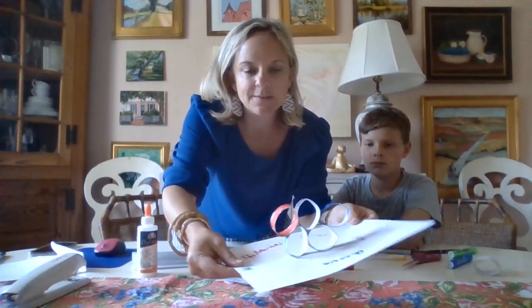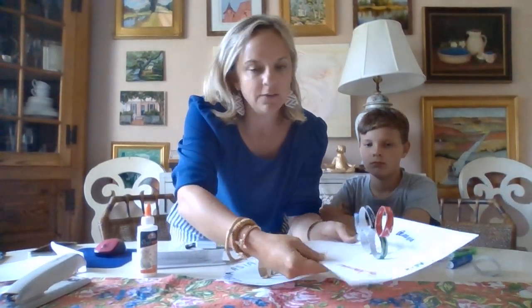Yesterday we were able to make the little crown that you can wear, and today I just wanted to be sure that you understood what all the different colors meant. Every time you see these rings interwoven, you now know that it represents all the different continents. And you did it from a toilet paper roll — that's pretty good for a toilet paper roll, isn't it? It's a good way to reuse them.